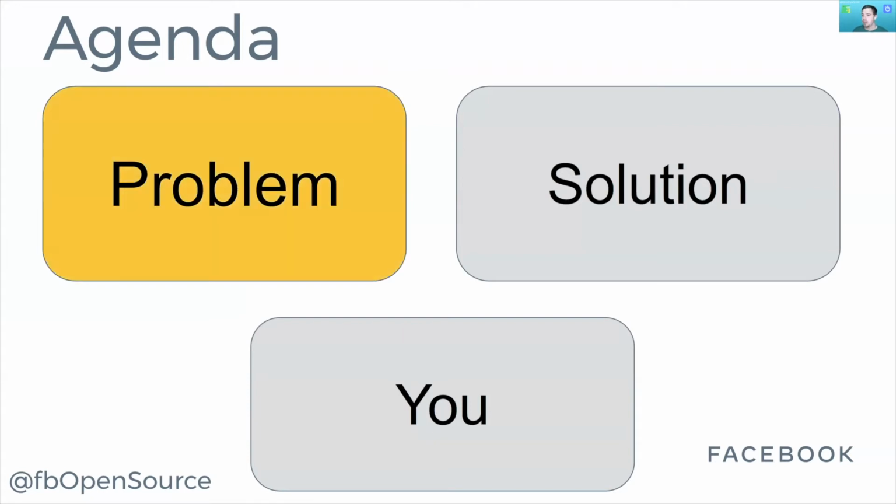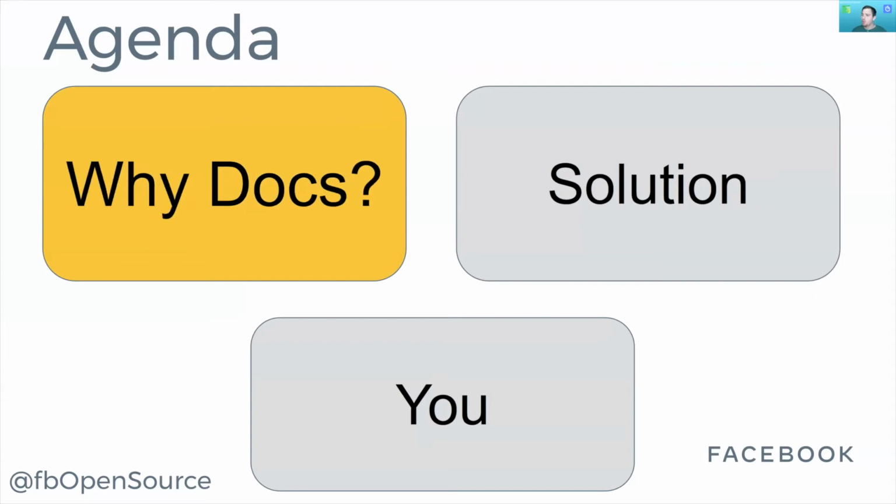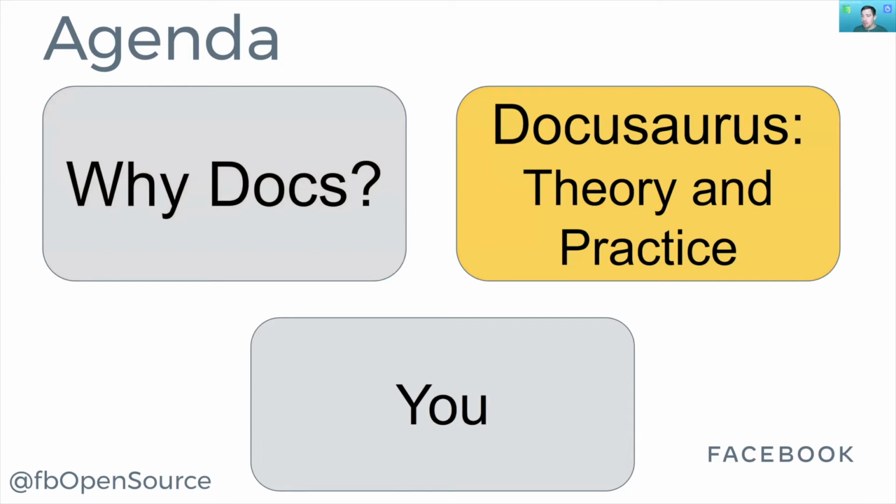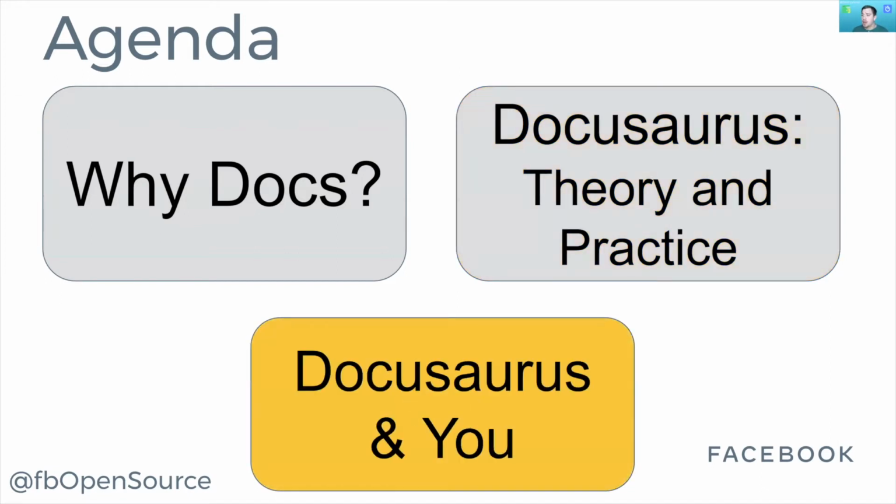So in that case, the problem would be, why do we need docs? How do we even write them? How do we get developers to actually work on documentation? And the solution I would propose would be using Docusaurus. Docusaurus hopefully will help you define the importance of documentation. And we'll approach it from both theory and also practice. We'll do some demo. And at the end, we'll discuss how you can extend Docusaurus to fit your needs and hopefully get you excited about contributing to Docusaurus, since it's an open source project first.